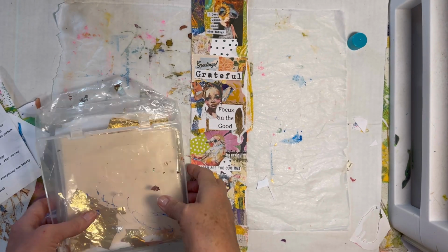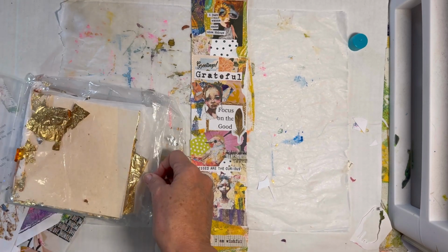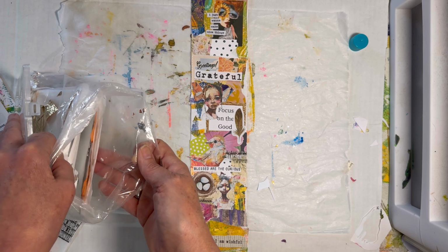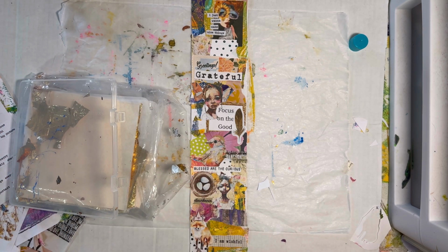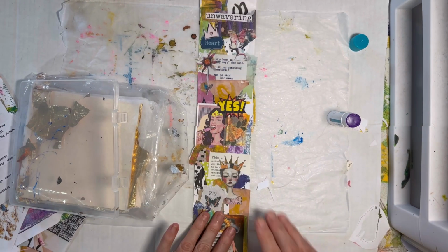But today I just have all of this beautiful leafing. I use it almost in every project, and I have gold, silver, and copper. I've used silver and copper on this set so far, so I think I might do the gold. So I'll just do a little bit of this, and then I'll show you my finished snippet roll at the end.